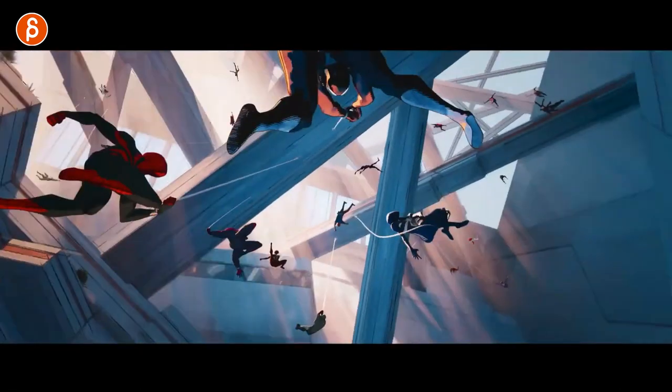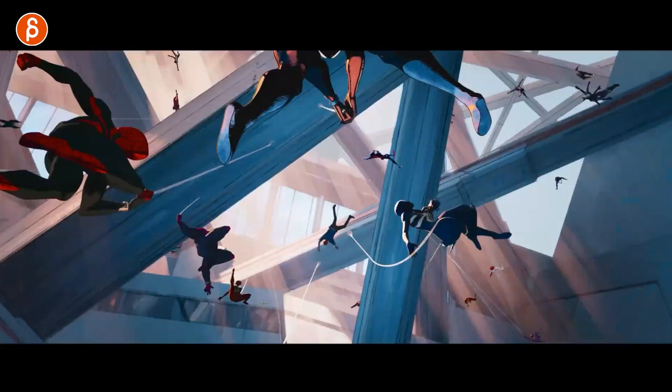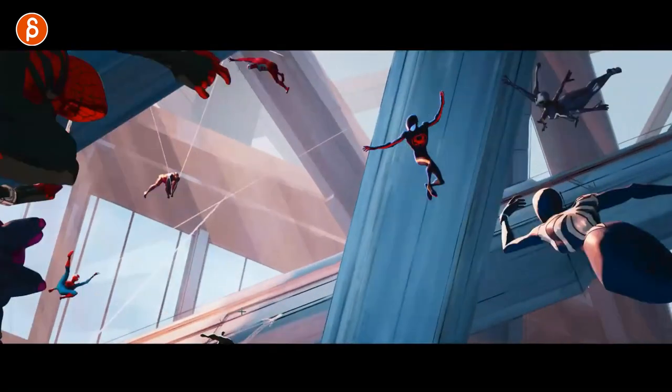The other thing too is, imagine you have a shot like this, right? What is this? I don't know, 20, 20-ish. They all need a different pose and they all need to move at a different rate so that there's no accidental syncing of movements, like arms go down at the same time. Such a pain. What is this?